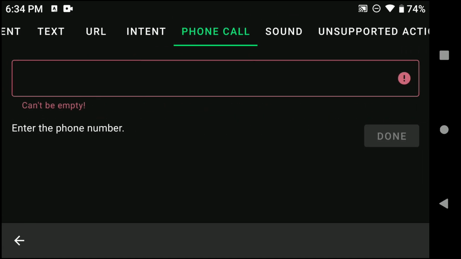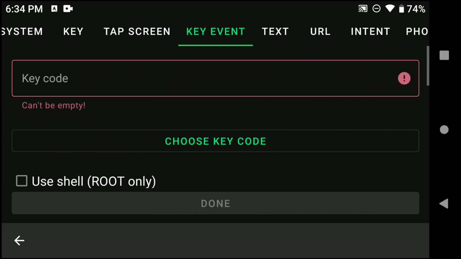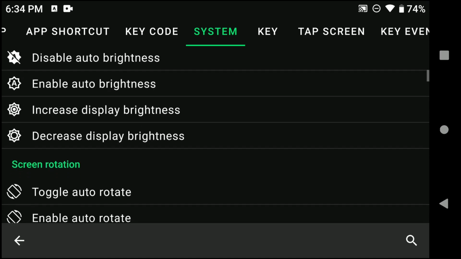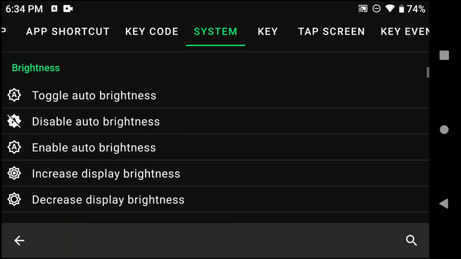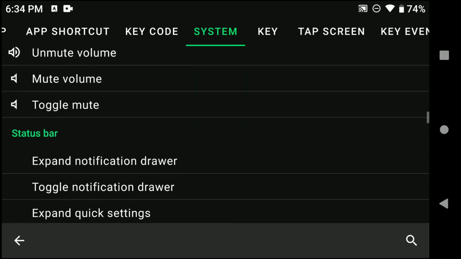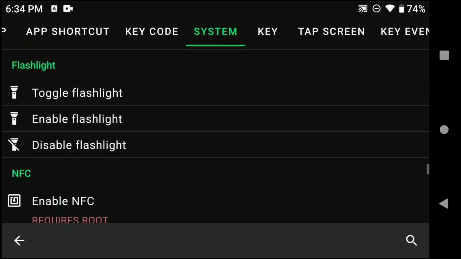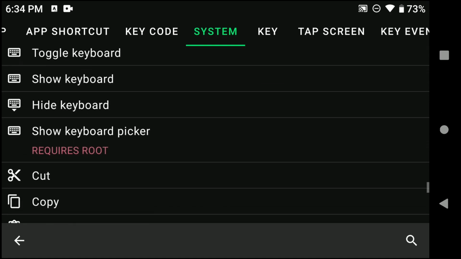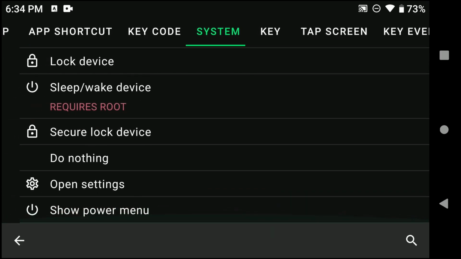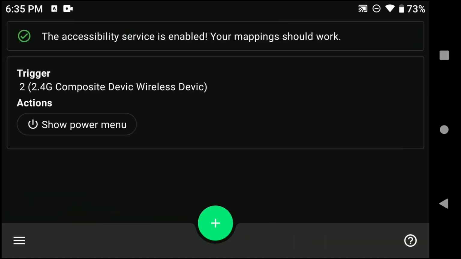Yeah. There's a lot of good stuff in this program here. Just looking around, key events, tap screen. You can make it tap anywhere. System, auto brightness and such. Toggle your landscape, portrait, next track. Yeah, you could make these buttons. You can remap for everything. If you have a rooted device too, it works a little bit smoother. If you have Android TV, it'll work. If you have an Android tablet, if you have an Android smartphone, you got an OTG.